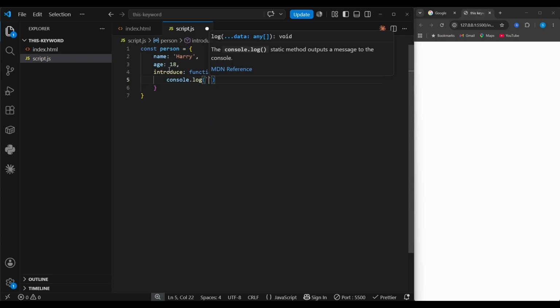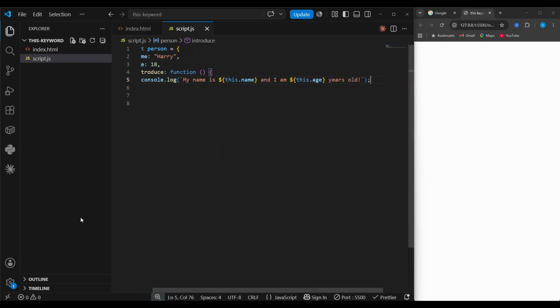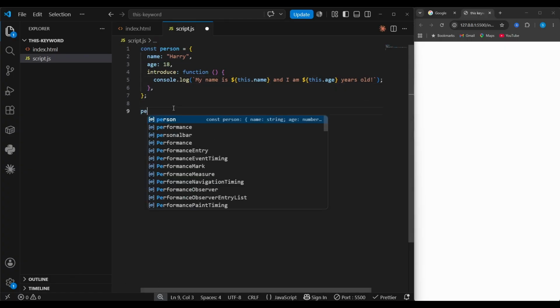Here I use backticks and template literals. My name is this.name and I am age years old.